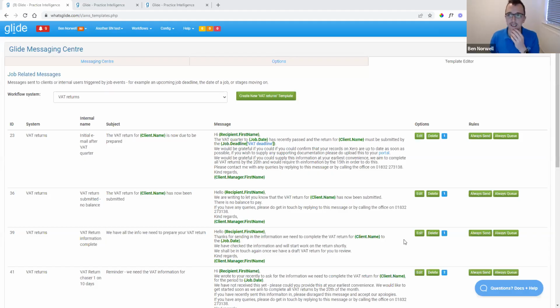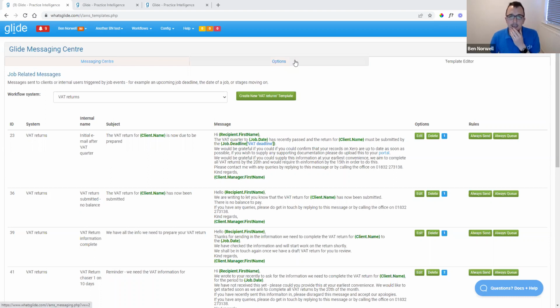We shall begin. So I'm going to go through this in the sort of order in which you might do things if you're implementing this in your Glide system. So we're going to start off with the boring stuff, unfortunately. I'm just going to keep an eye on the chat as well. Cool, lovely. Okay, just people saying they can hear me.